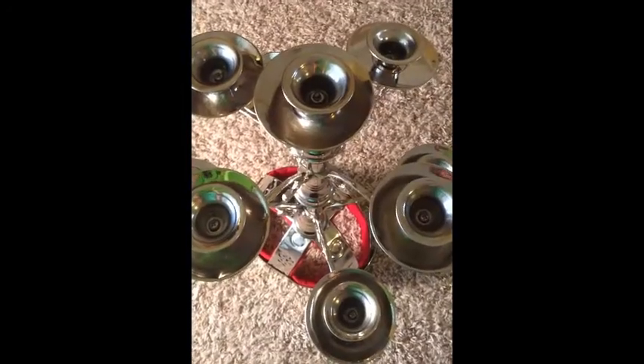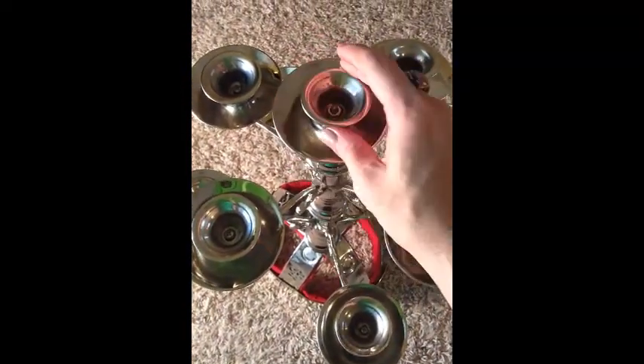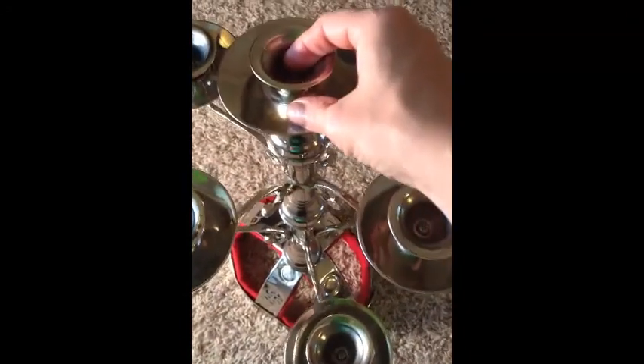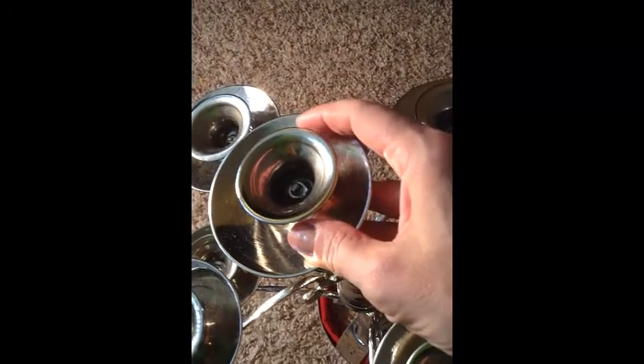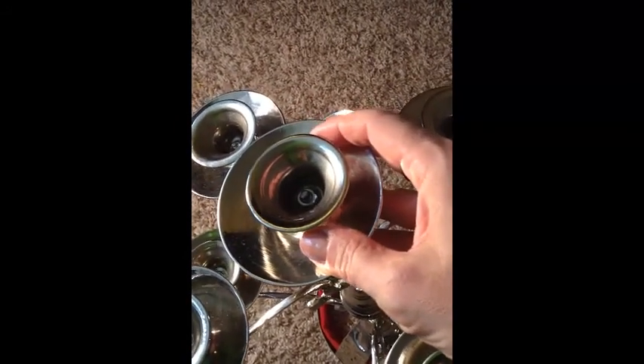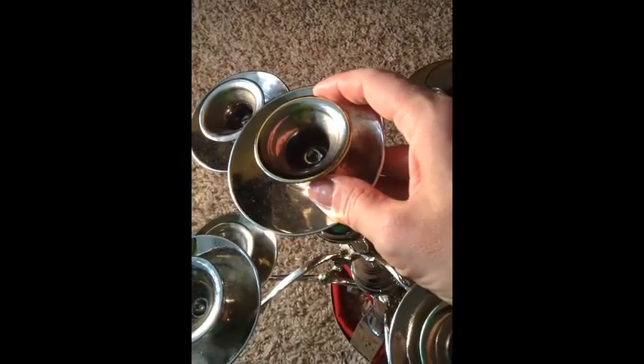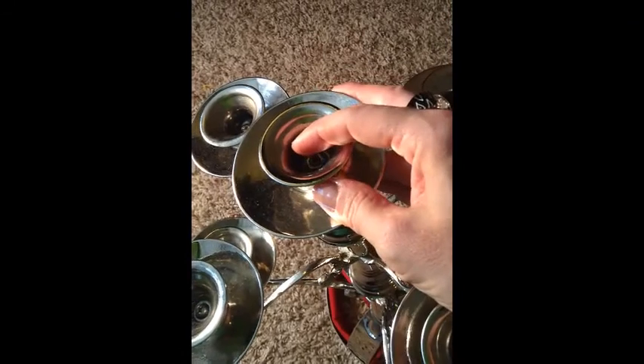From the top looking down, I wanted to show you how deep this little nut right here in the top is — it's very, very shallow. It's mainly only about maybe a quarter of an inch sticking out the top of that nut. So this is going to be important as you put together your Charmadan to make sure that your central bolt is not too long. Otherwise you're going to have a hard time keeping that top candle in place if the bolt is sticking up too far.